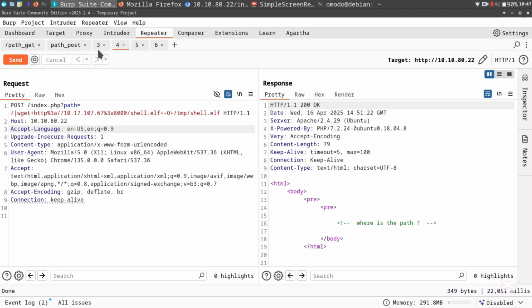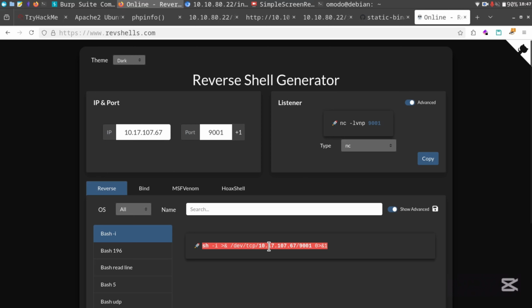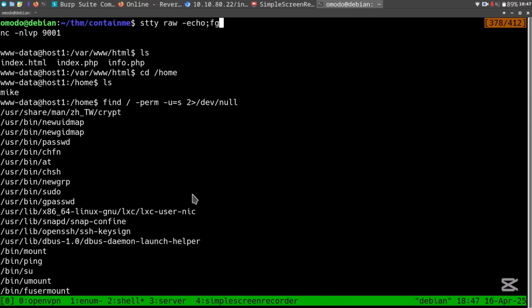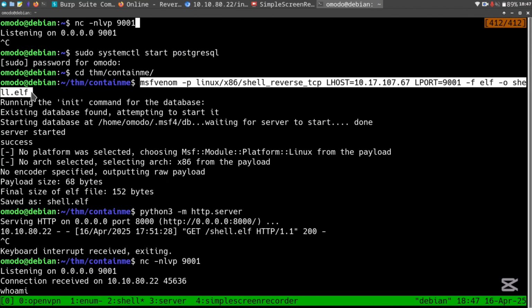No, before I did that, I actually tried to run the reverse shell code straight on the terminal, just getting a reverse shell from here, something like this code, and then running it, but it failed. It wasn't running. So what I did, from up here, I used MSFvenom to generate a payload that I would upload onto the machine.